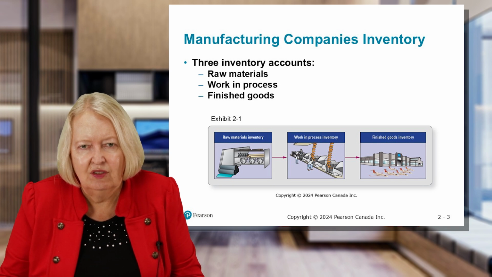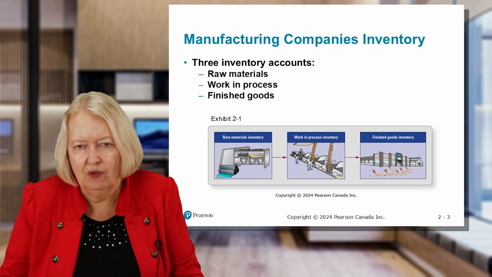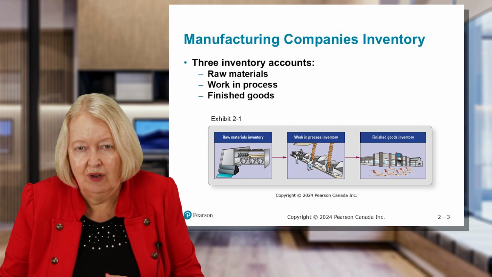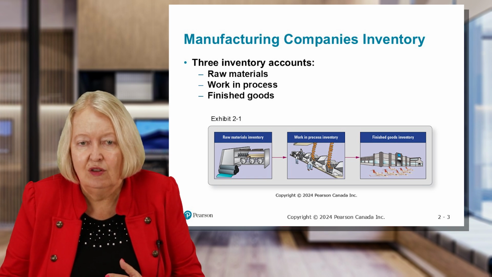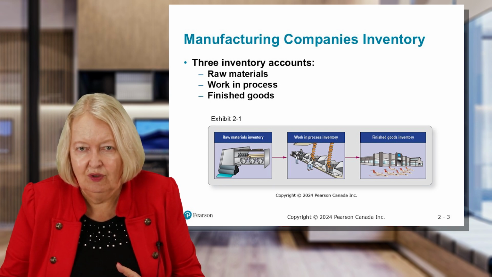With manufacturing companies, when you're looking at the manufacturing side, you've got three inventory accounts. You have your raw materials, so if you're making desks, that would be the wood that you're buying to make the desks. Work in process, so if you're making some desks, maybe by the end of the year, you've got several desks that are partially completed, so we'd call that work in process. And then finished goods, you finish making a product, but you haven't sold it. So these are three inventory accounts, and they show up on your balance sheet as an asset.